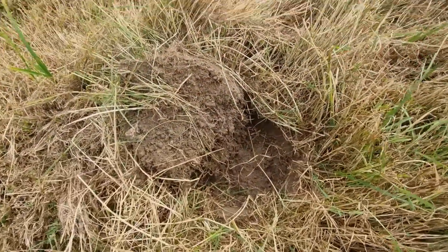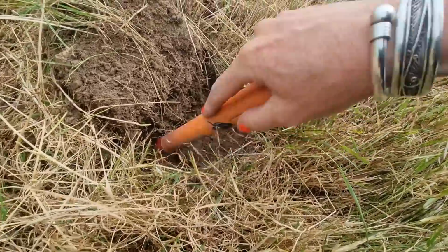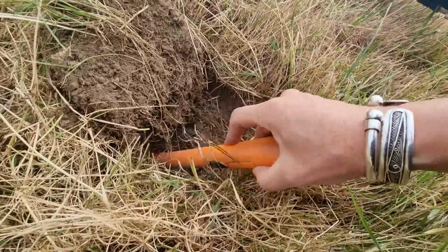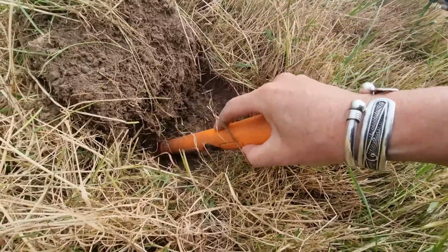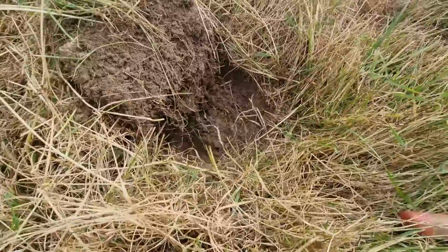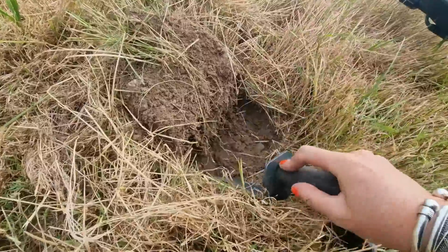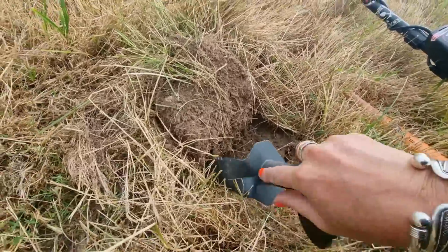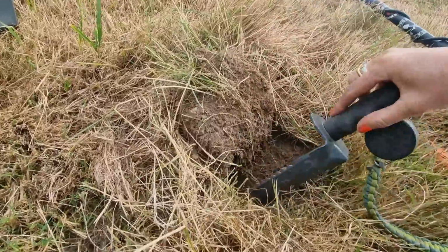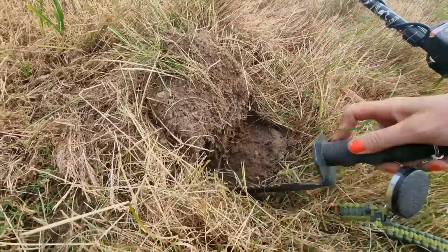Well, I'll be very surprised if this isn't nice, because it was an 80s signal. It's just can I find it, that's the thing. It's down there somewhere. God, it's like concrete, this ground. Oh gosh, there's trouble with summer, innit?